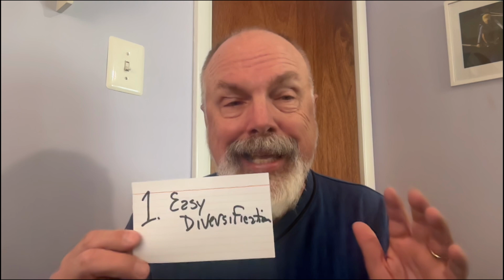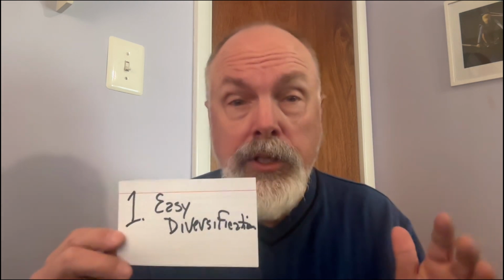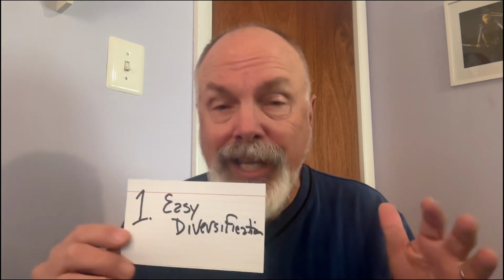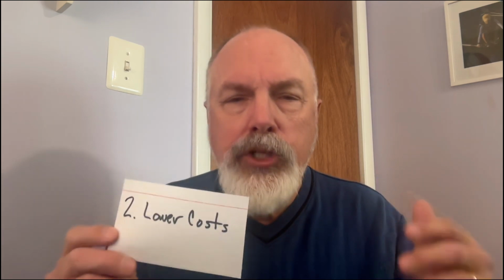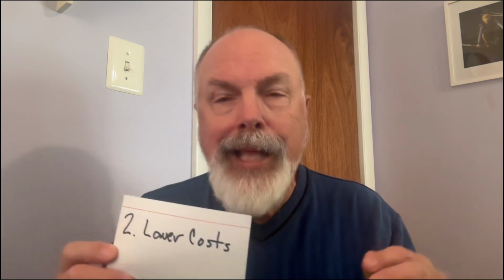Index investing offers several advantages. Investing in an index fund provides easy diversification across hundreds or even thousands of companies with a single investment. And this diversification spreads your risk across various companies. You can also invest in index investing at a lower cost, since you're investing in all those companies within the index without the active investment trading costs associated with buying and selling individual stocks. In contrast, actively managed funds incur these trading costs when they buy and sell individual stocks in the fund, as well as the research expenses required to analyze individual companies and sectors. And these costs are then passed on to investors in the form of significantly higher expense ratios.